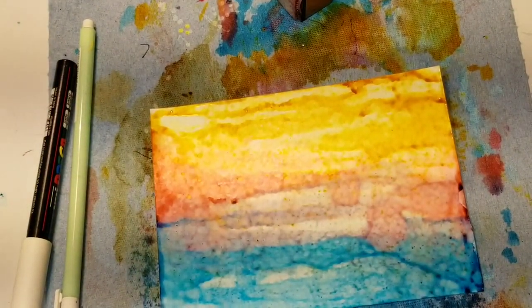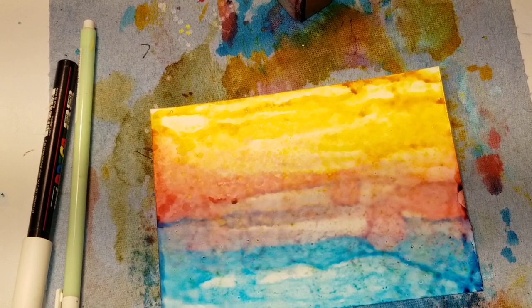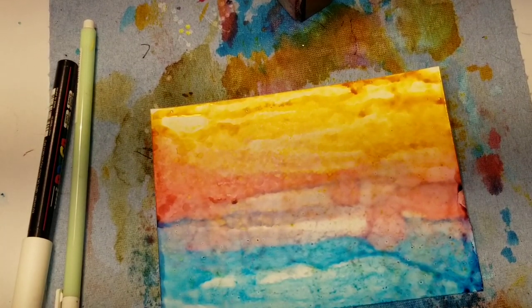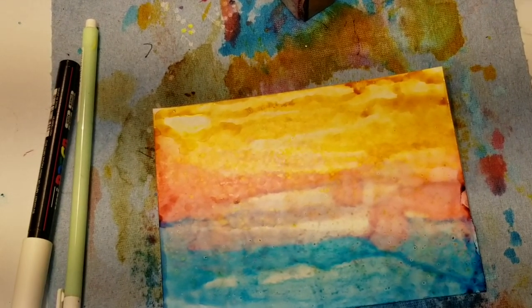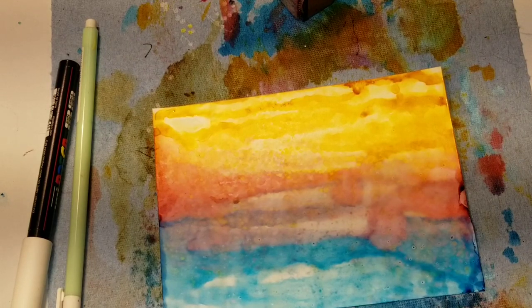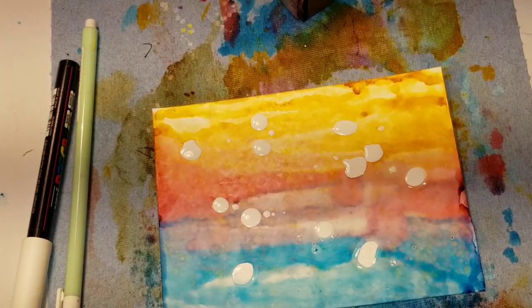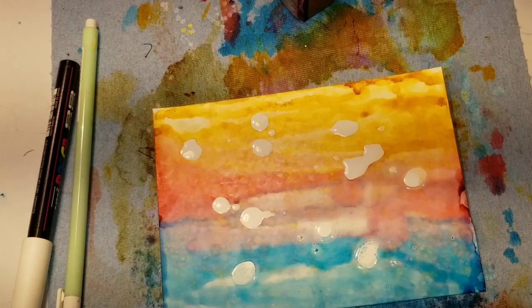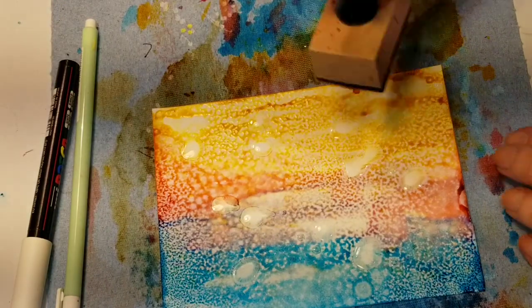I think I'm clogged. Let me see if I can unclog that. All right, let's try another one. I wanted to soften the colors a little bit, that's why I added the white. Mix that again and then come back with this.